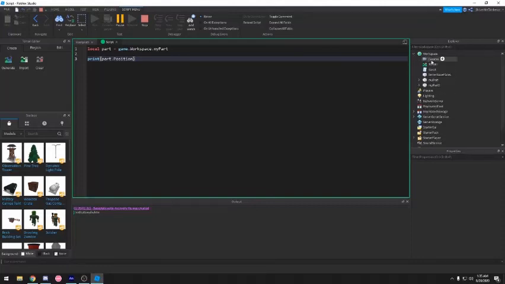We could re-enable the script. Okay, yeah. So then it'll print the part's position in the output. You can print part dot orientation. It'll print the part's orientation. So everything inside of the part, all of the properties, you can use inside of the script.